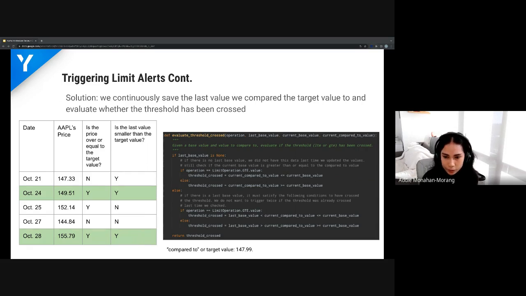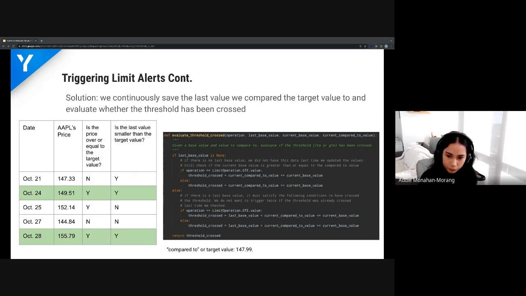In the table, you can see that in this scenario, it would trigger on October 24th and 28th, since that's when both of these conditions are satisfied. Also note that the target value is not always a static number and it can change, since users can select to compare against a different metric.